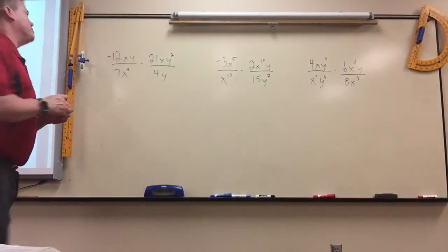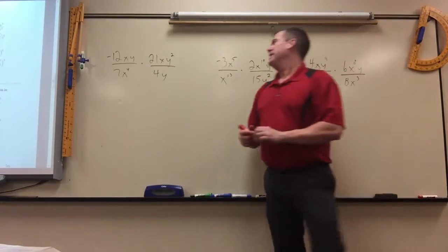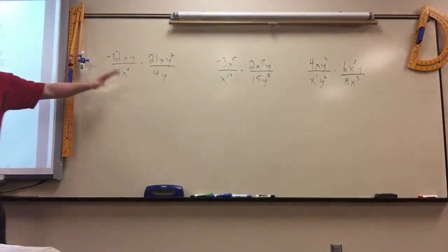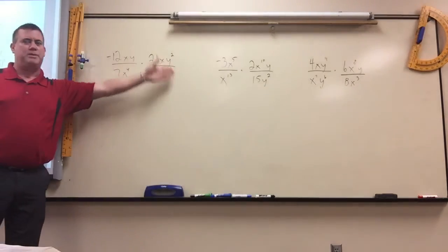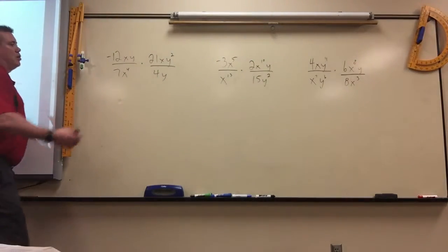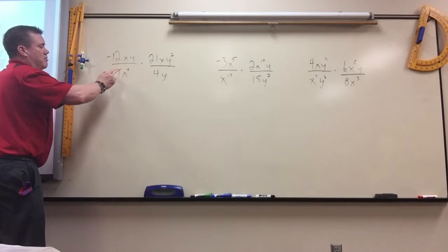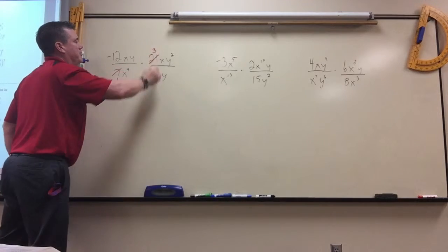So these, there's lots of simplifying to do. Remember, this is all multiplied together. So you can cross cancel, or you can cancel, reduce up and down. So look at this 7 and 21. You can divide that by 7 and you get 1. Divide that by 7, you get 3.